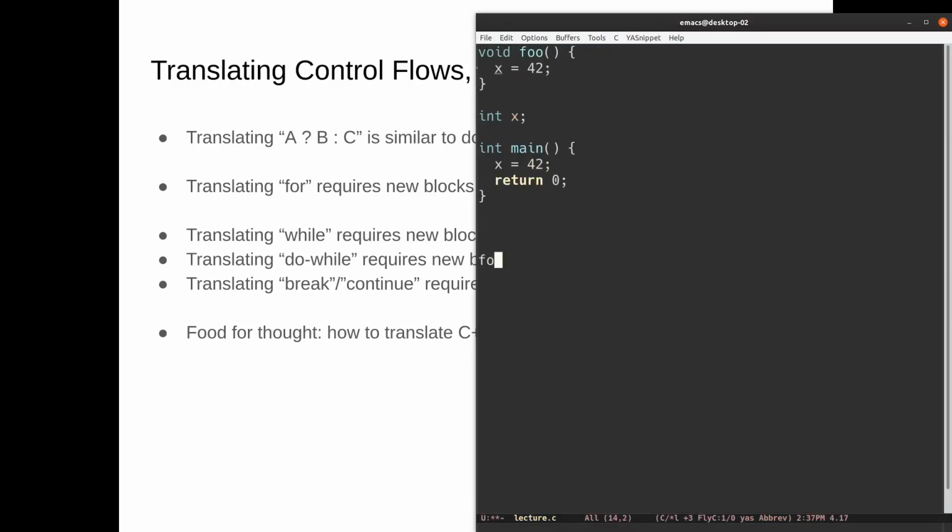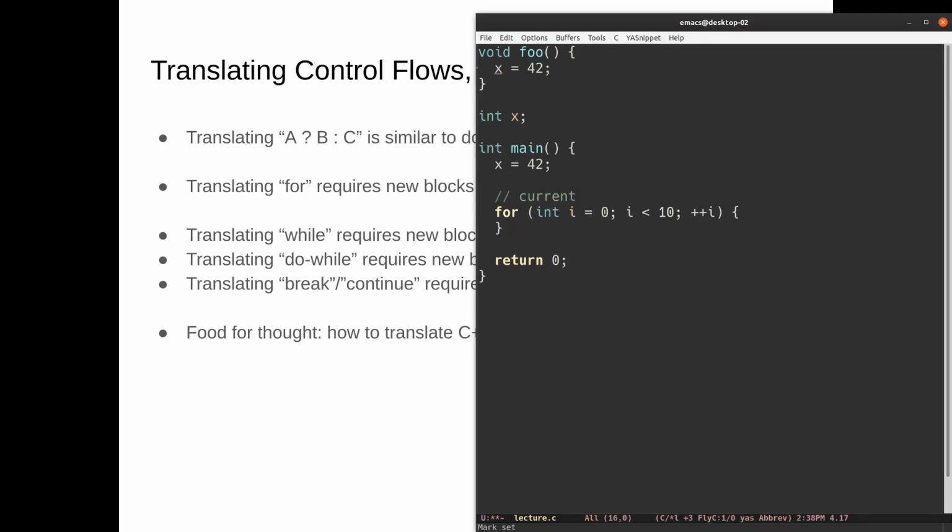If you have a for statement, that's right here. And say in the current translation, there's a current block.